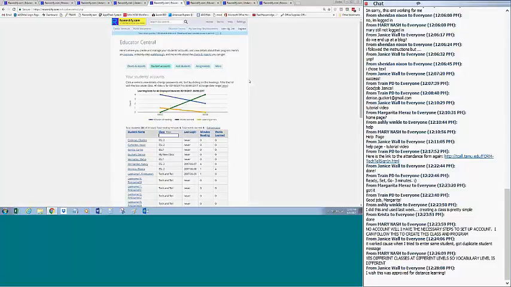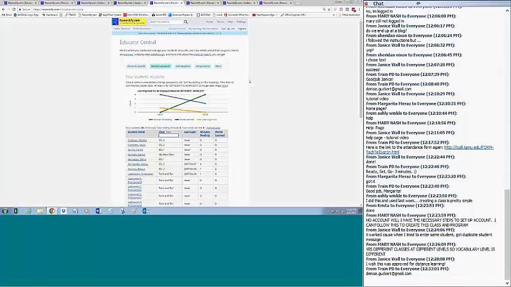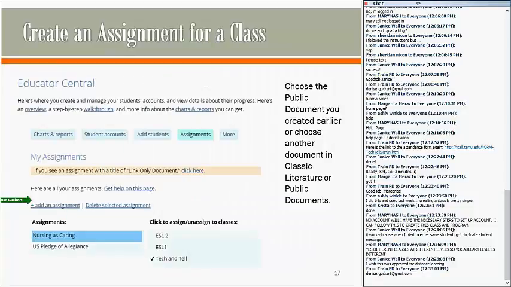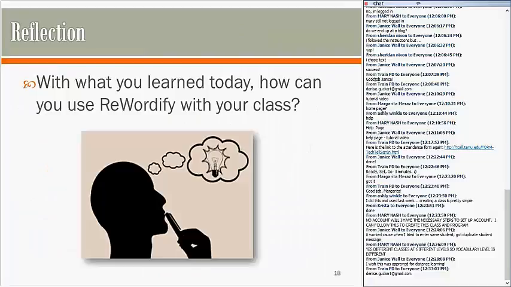I think it's great. Even if you do not create assignments for your classes, you can use this successfully to track what your students are reading. You could just tell them what to read, or you can have them copy and paste their own text or go to the websites that you want them to go to. Any last-minute questions before we end today? I know everyone's ready for lunch. Think about how you would use this in your class.